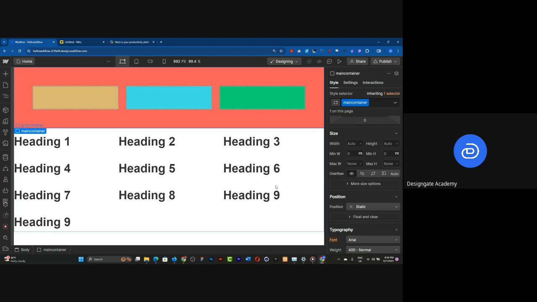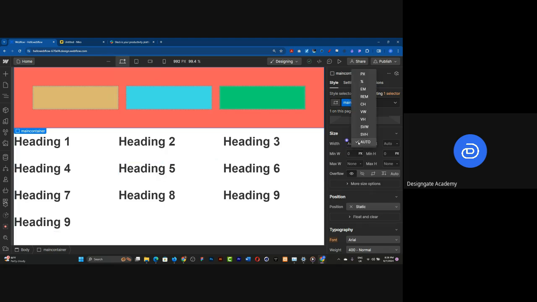Anytime you want the container or the element to automatically fill the width of the person's screen, that means immediately the person visits, you want the container to automatically fill the device width. If it is a TV, it should fill the TV. If it is a phone, it should fill the phone. If it is a laptop, it should fill the laptop width before the first scroll.